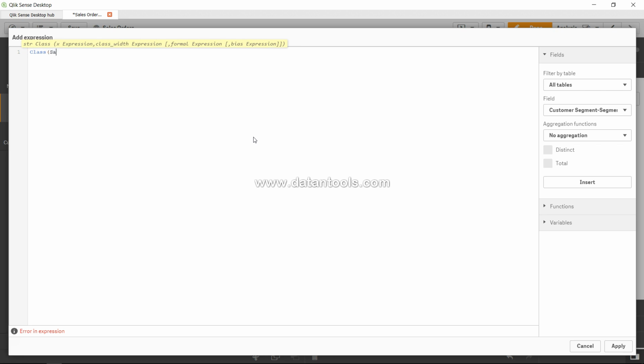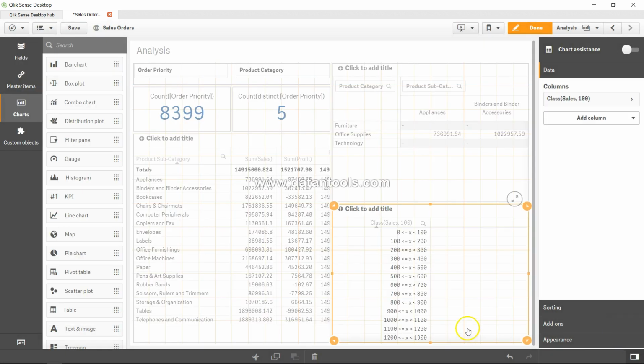Now let's enter the field name, which is sales, and let's enter the bin size. In my case I will just put 100 for now, and let's click apply, and over here you can see 0 to 100, 100 to 200, 200 to 300, all of those bin sizes which have been created.